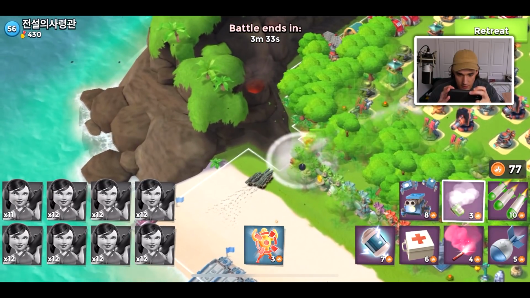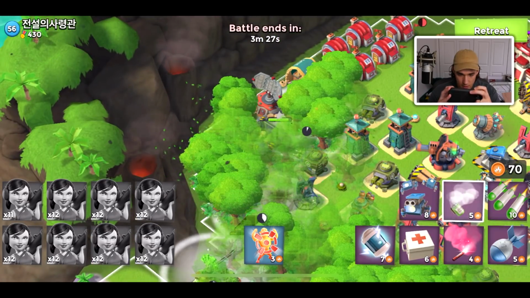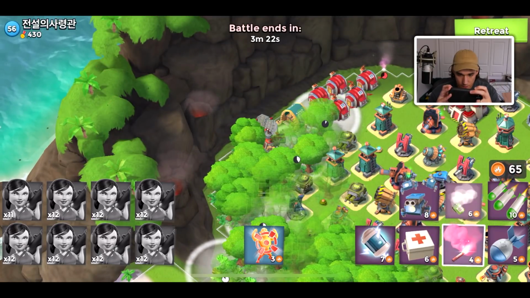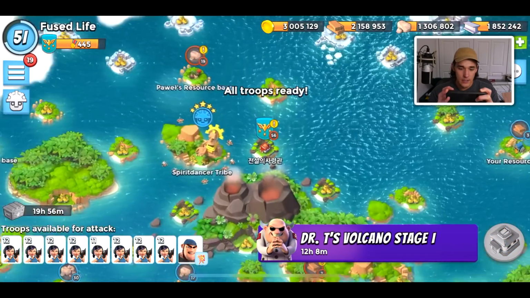Okay, get some smokes out. Oh, frick. Okay. Could have been a recipe for disaster. Good. Took down the one mine I really needed to be taken out. Oh my gosh. Too much of a peek. Alright, let's try this again.